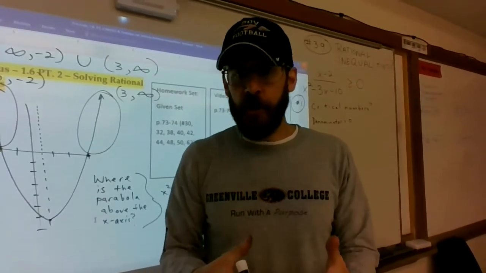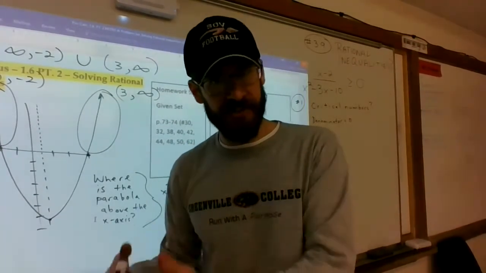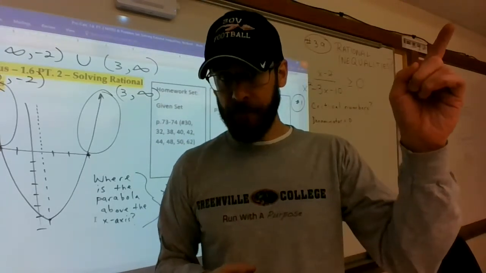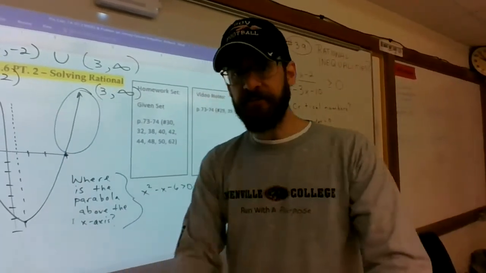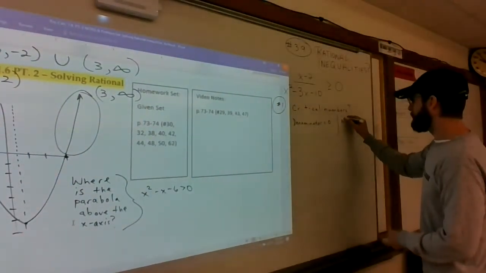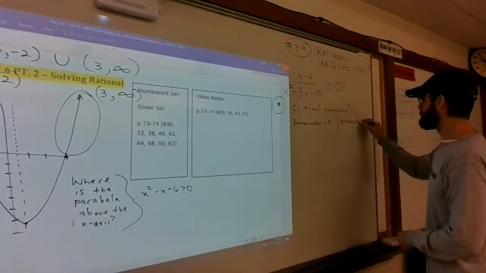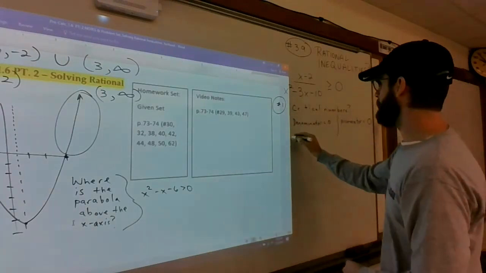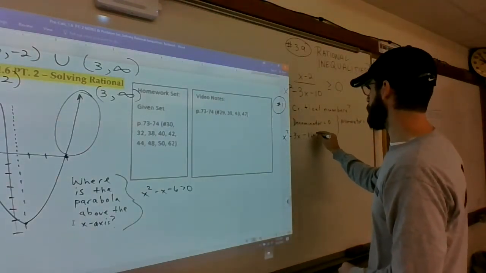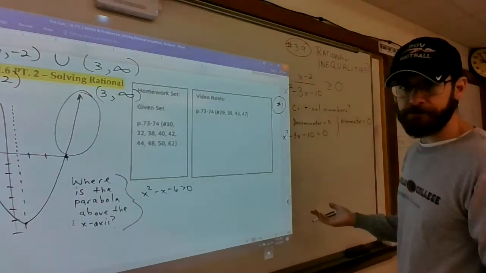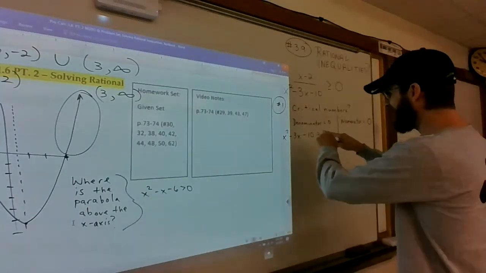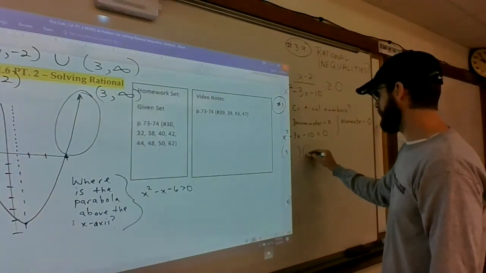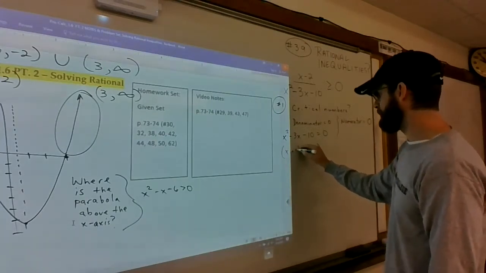The denominator zeros are not really things that make the function zero. They're the things that make the function have asymptotes and things like that. The top, though, is where it crosses the x-axis, so we need to find the numerator equal to 0 also. So let's do it. x squared minus 3x minus 10 equals 0. It's a quadratic, so use either the formula or factoring. I know that negative 5 times positive 2 is negative 10, and that adds up to negative 3, so it's (x - 5)(x + 2).